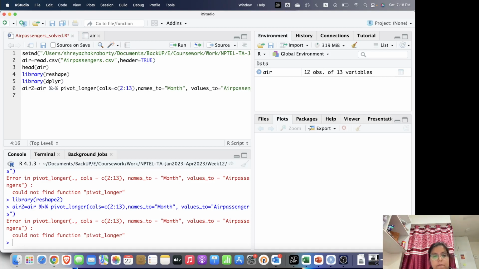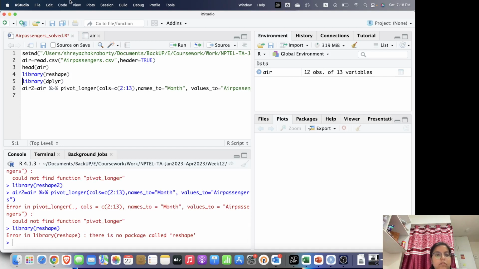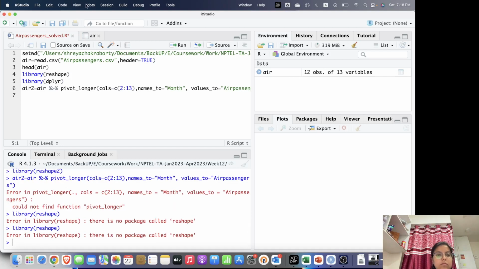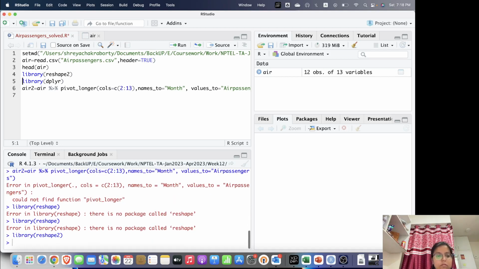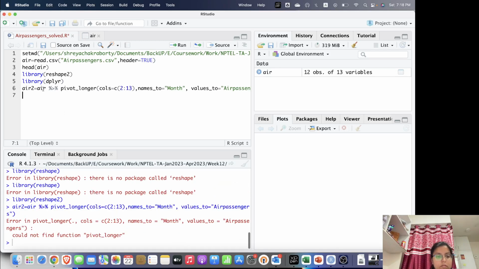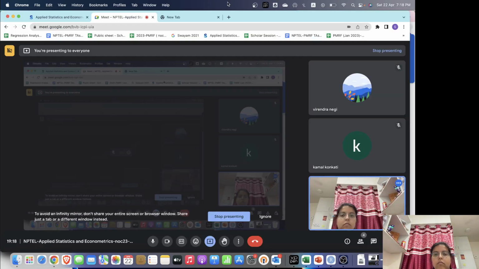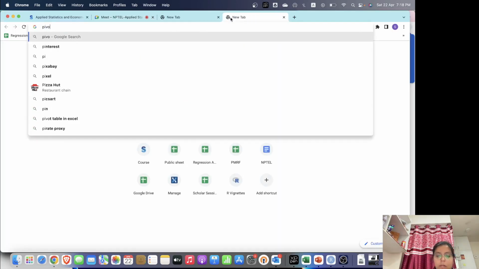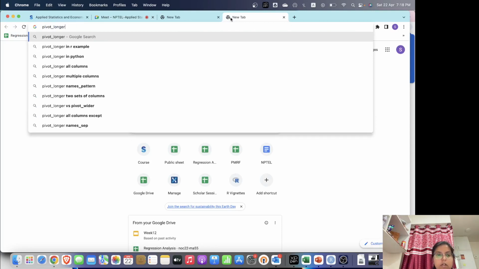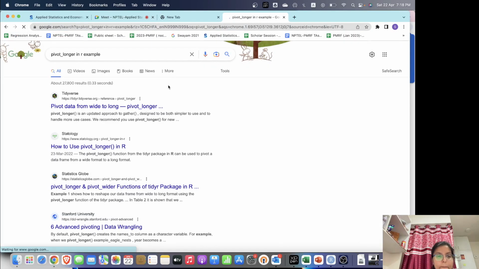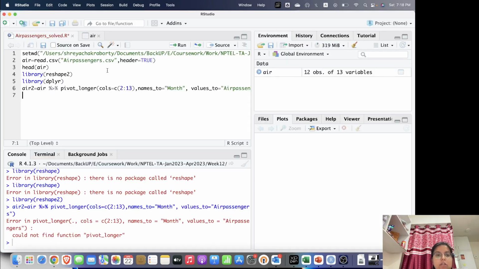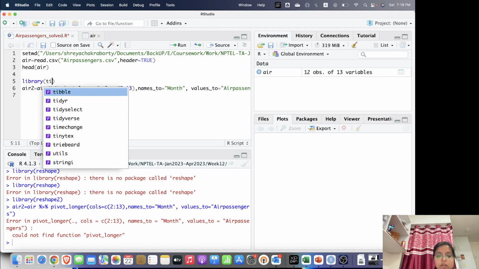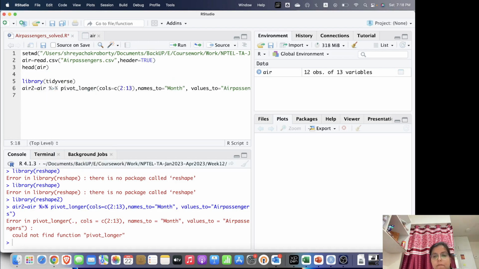Let me see. Pivot longer in R. Okay, so this is available in the tidyverse package. So I was wrong here. I have to load this package, tidyverse.